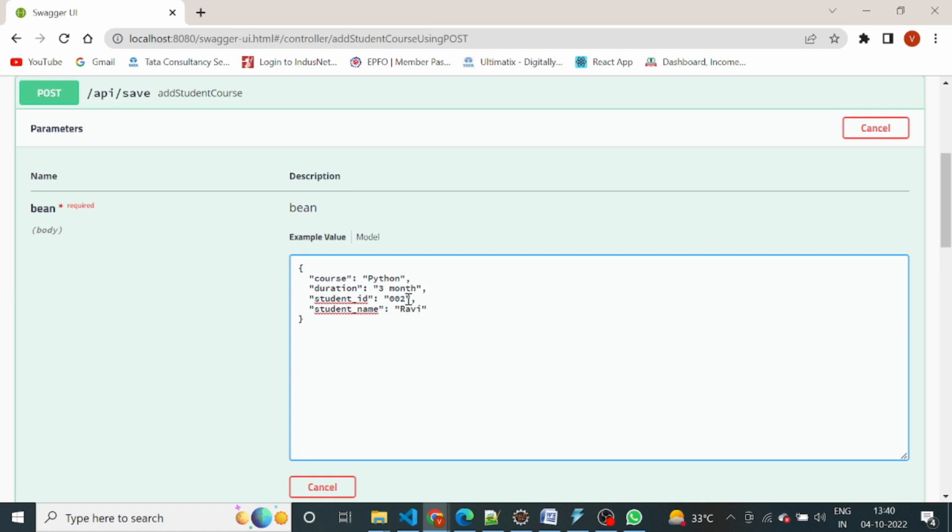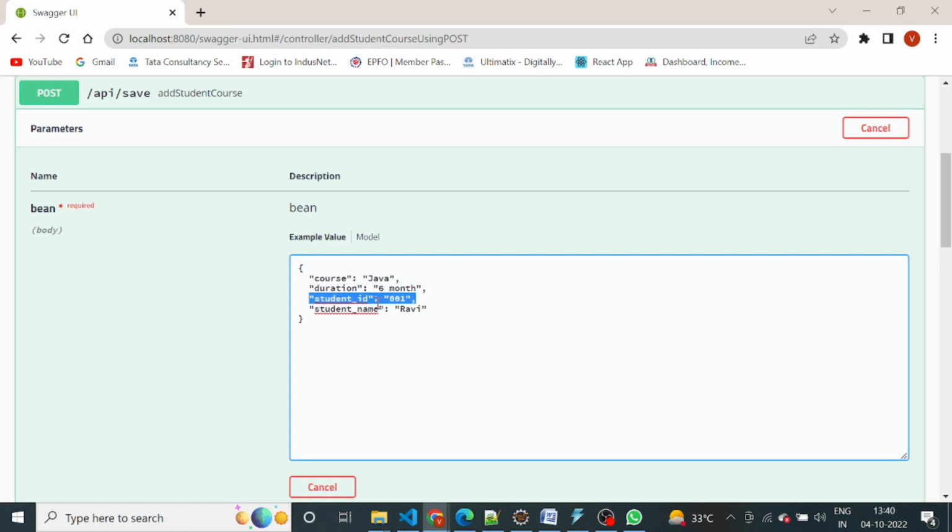Suppose by mistake someone again wants to insert the Ravi information which is already inserted, where the course name is Java, duration 6 months, and the student ID is 001.